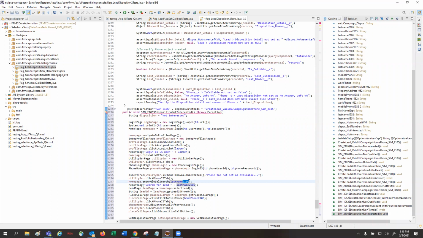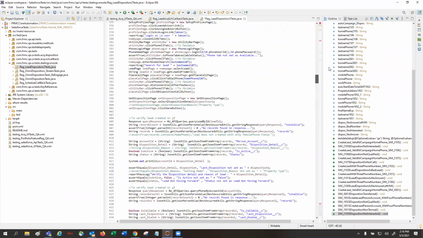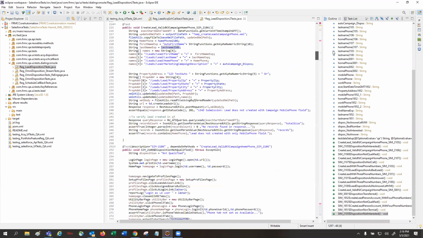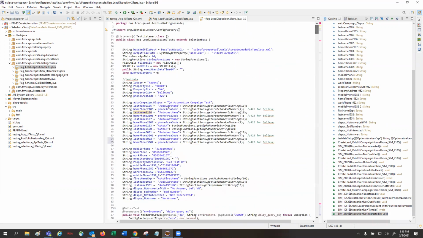No, you will find many places. Go scroll up. Okay. You're going up to the top. Yes. That's 2106, right? It will throw an error because 2106 already exists, but this is how we have to do it.